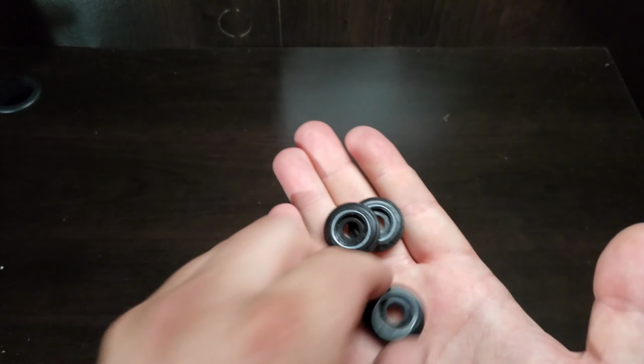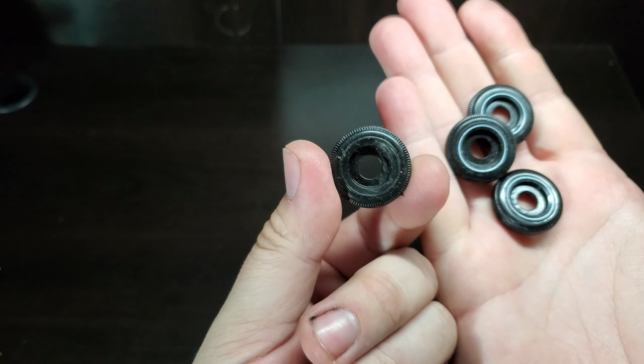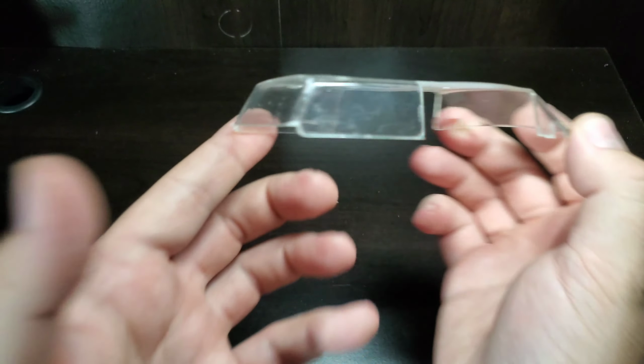We do get four tires with white walls, blank on the reverse. And lastly, just our glass, full front and full rear surround windows.